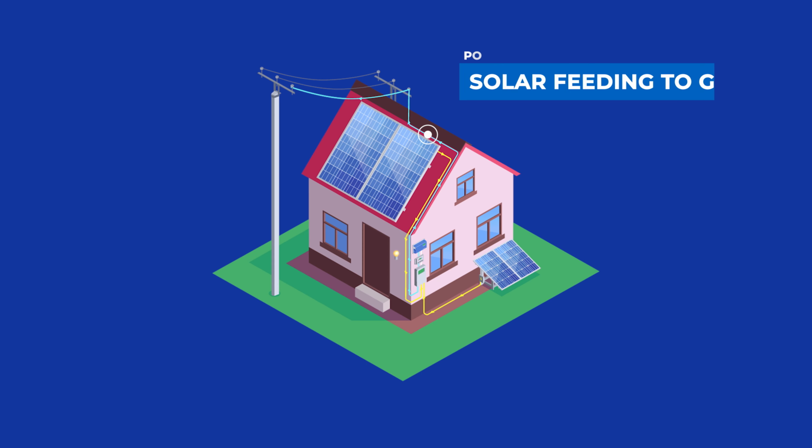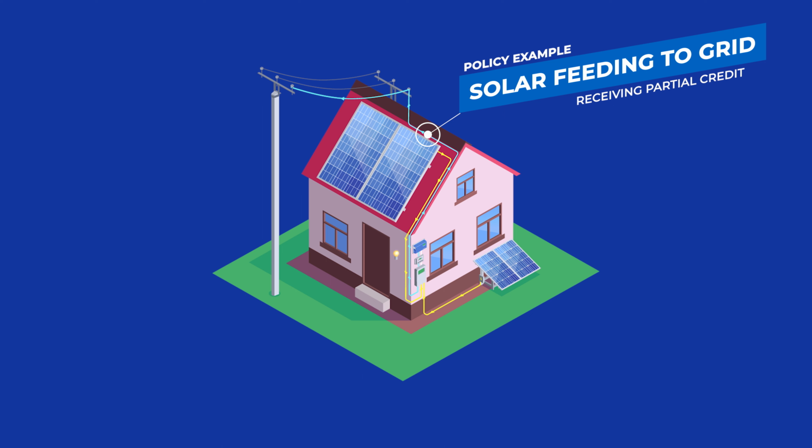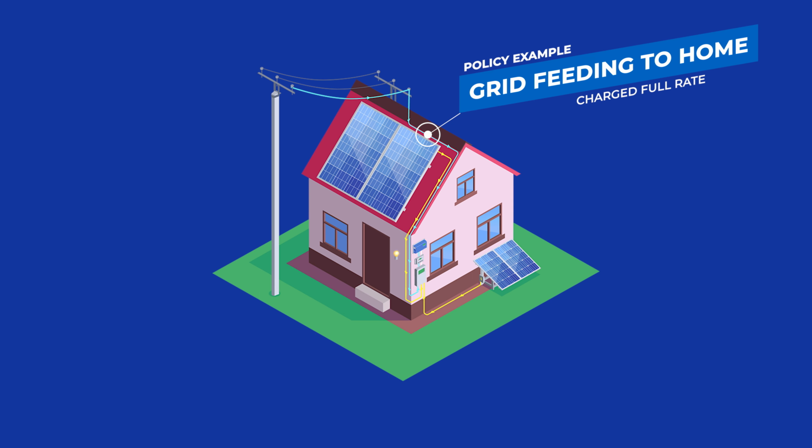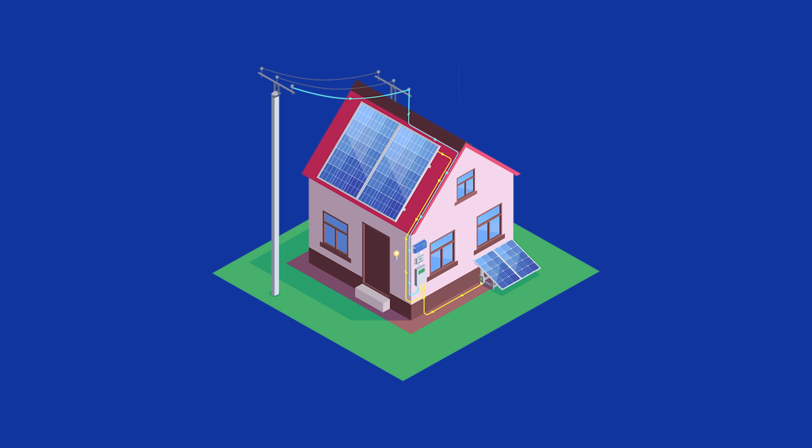Because what if your utility's net metering policy doesn't give you the full credit for all the outgoing power compared to what they charge you for incoming power? If it's 50 cents on the dollar, you can see how, just because the system produces the same amount that you use each year, you're going to be sending some power out to them during the day and during the summer. If they only credit you 50 cents on the dollar for that, you can see where there may be some shortfalls. So depending on the metering policy, that will dictate what ideal energy offset you should hope to get out of your solar system.